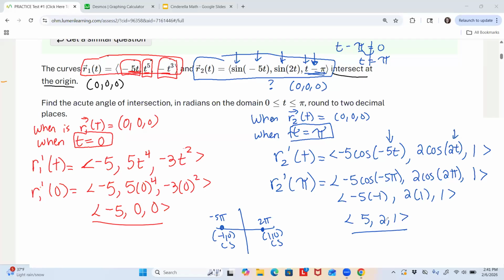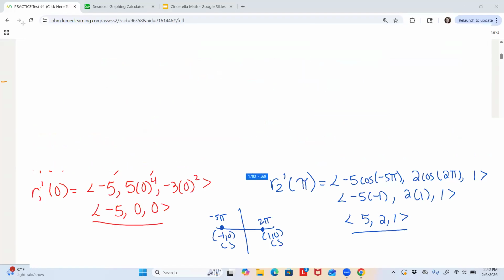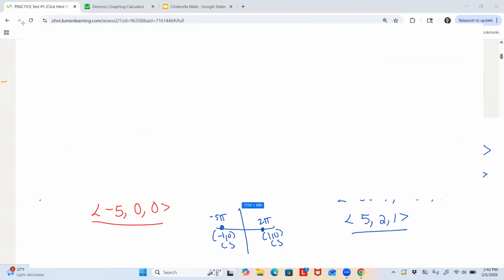All right, I'm going to have to do some erasing, so pause me if you're copying any of that. The question is: find the acute angle between these two, the angle of intersection between these two curves. All right, so we need a formula now. If you're allowed a formula sheet, this should go on it. None of this we need anymore, just those two answers.